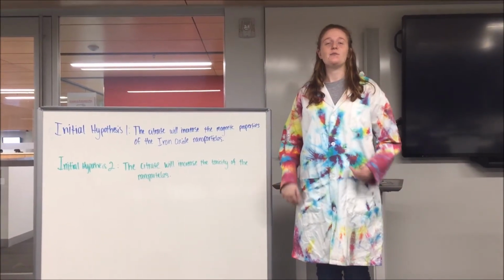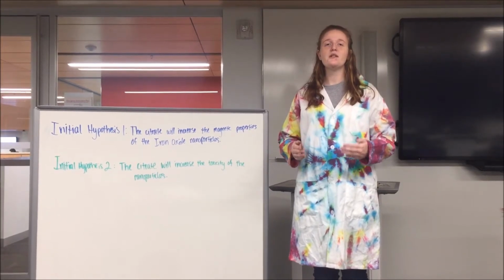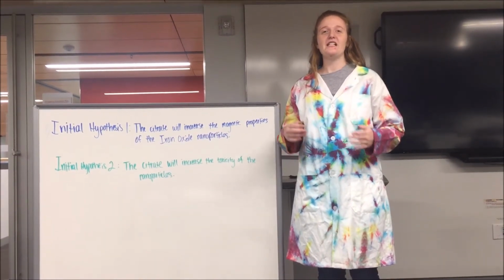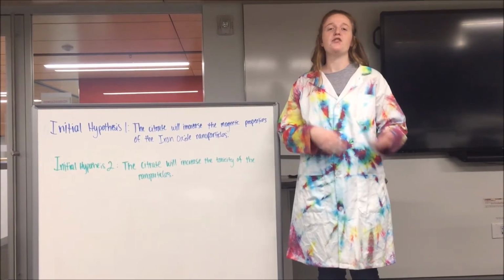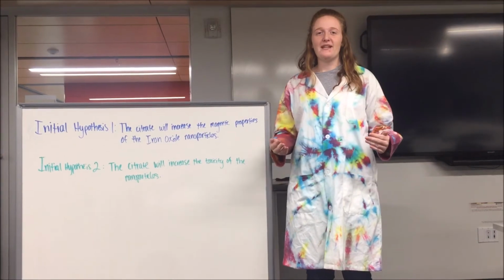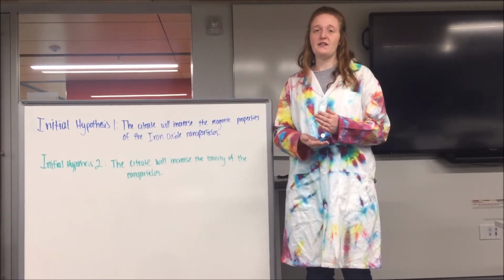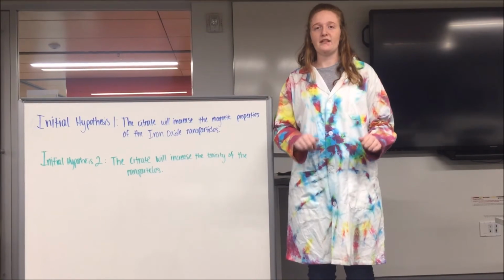Our initial hypothesis was that the citrate would increase the magnetic properties of the nanoparticles as well as increase the toxicity of the nanoparticles. This is because the nanoparticles have a greater surface area to volume ratio. With a greater area for bonds to form, the strength will increase. The other reason is that citrate is used in many medications. So mixing something used in medicine with iron oxide, which is a salt, is not a good combination. Salts and medicines typically do not mix well.